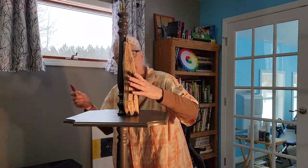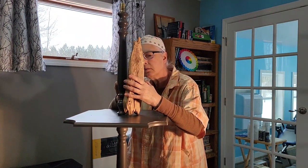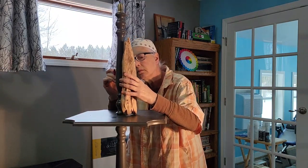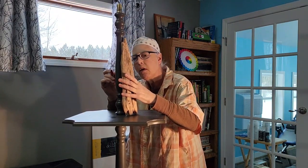And take a red marker. Look at your piece and see where it hits on the portion of your lamp where it's touching. Just make a little dot. And then you know where you're going to have to put your hot glue.